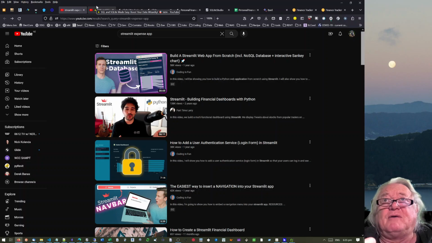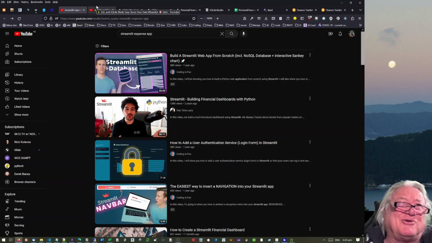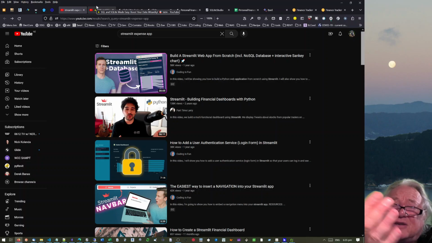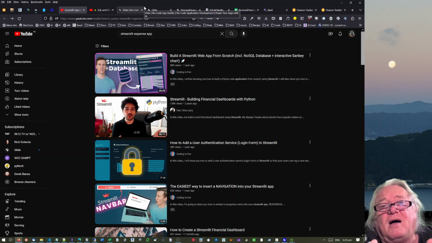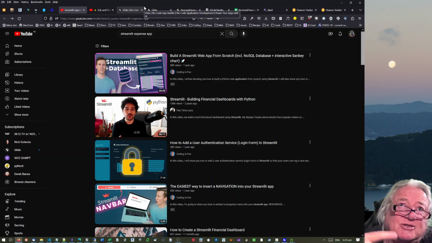Now, I've tried a couple of expenses apps, a little Android app or something like that, and a lot of them you can put the data into, but you can't get the data out, and that's what I find frustrating. So the whole thing of being able to do everything up front inside the app, so you can add an extra expense, you can delete an expense, and if you've written it wrong, you can just go through and modify it, do all of those things.